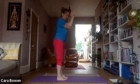Come back to swinging your arms. And this time I want you to swing your arms all the way into eagle arms. So you can be hugging yourself and then on into this one. And Zach, I'm presuming you know this one. If you're not, and then your mum will show you. So on into your eagle arms. Have a couple of breaths there, letting your shoulders drop away from your ears.